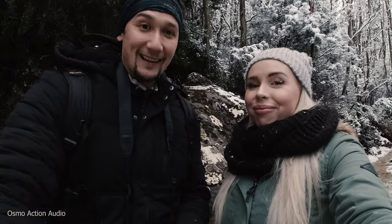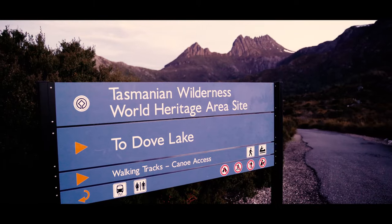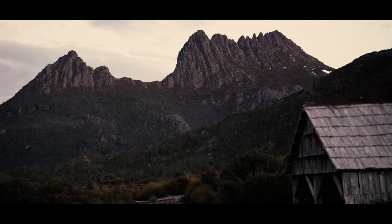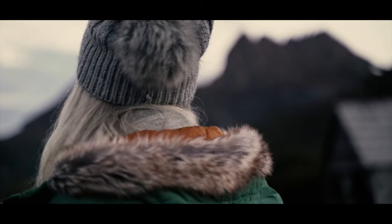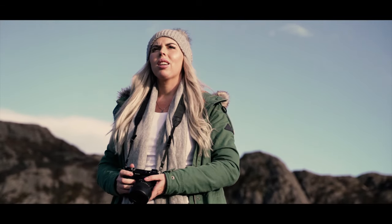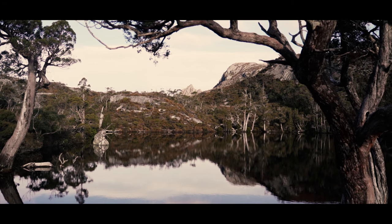All right, let's go. Ah, Australia, the land down under. Tasmania is a beautiful little state on its own little island just off the mainland. Originally occupied by the Tasmanian Aborigines pre-1800s, it is great to visit such a beautiful part of my home country. Just soak in the serenity.